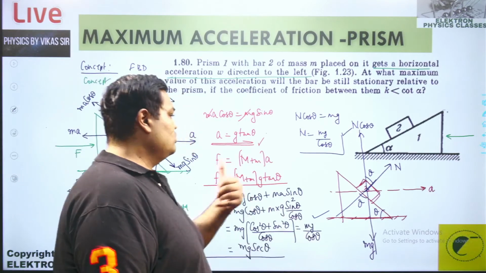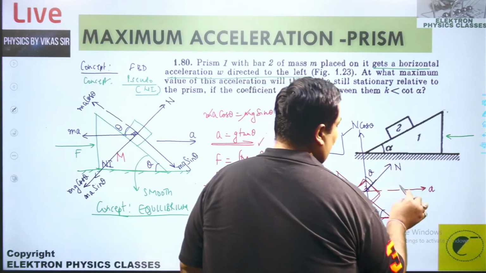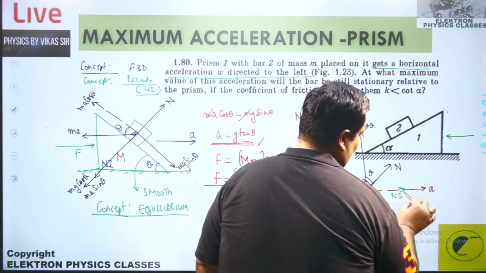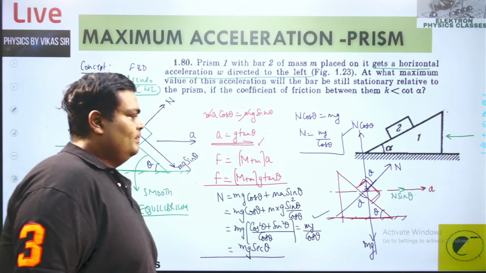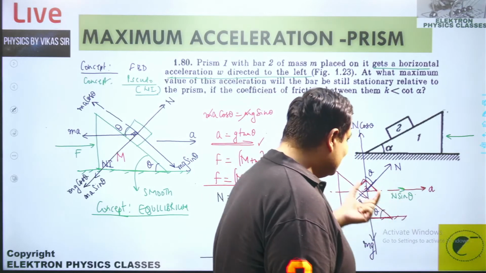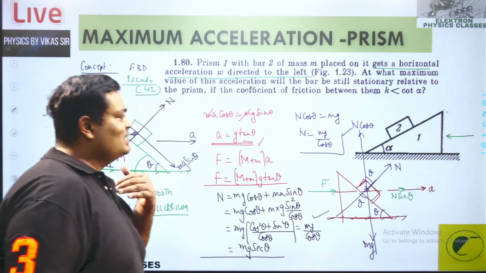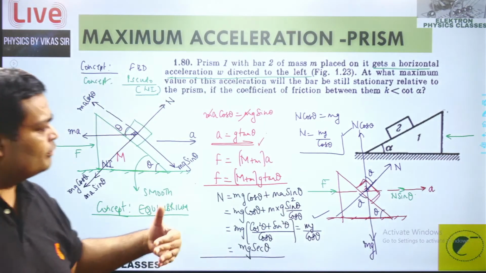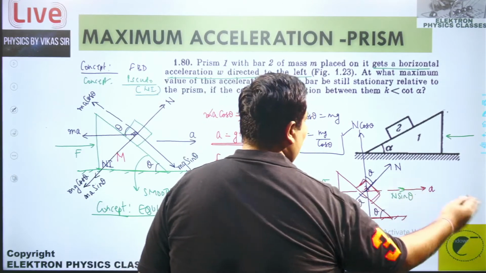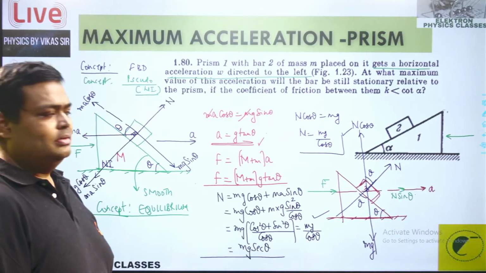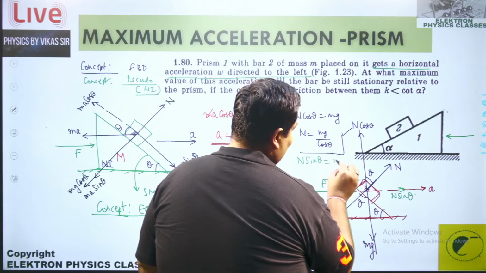So it's done. And sir, you might be asking me, sir, can you please explain what happened to the second component of it? That was N sin theta, which was responsible for this acceleration. Because of this particular component, this block will be moving. See, why is this prism moving? Because of the applied force. And why is this block moving? That is because of the acceleration. So that is N sin theta equal to ma. So can we write that? Of course, that will be N sin theta equal to ma.